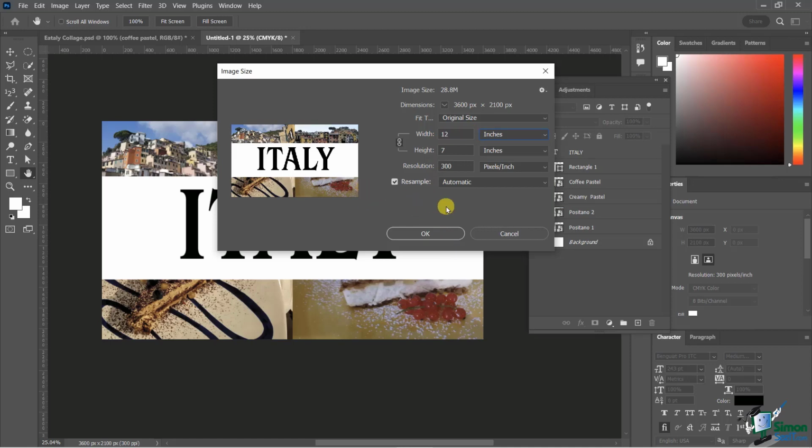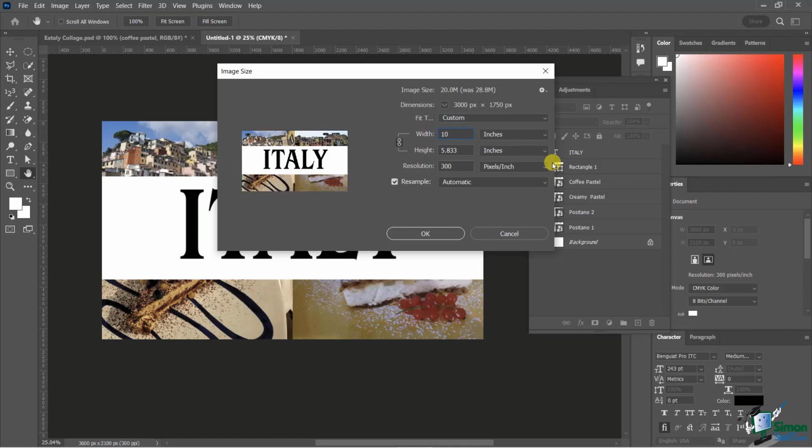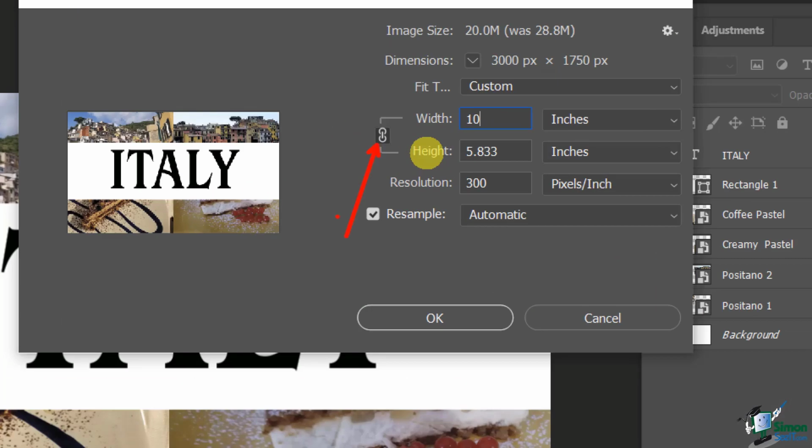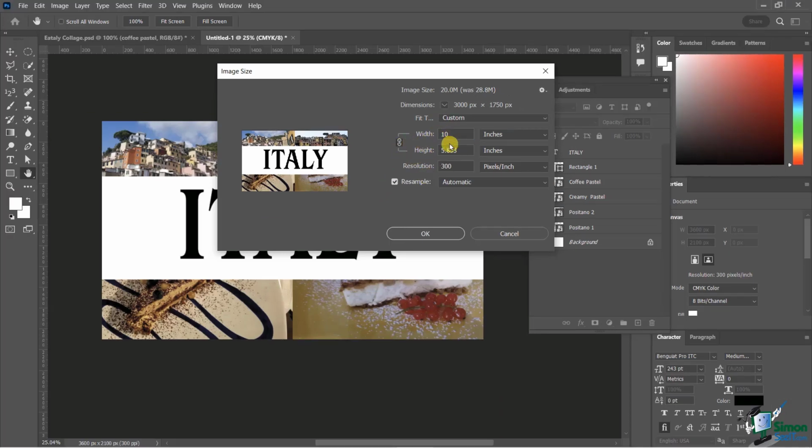But what if our client says, listen, you know what, we're not going to do that anymore. We're going to change the size entirely. We can very easily make the changes from here. So I'm going to go ahead and just say 10. And you'll notice that it automatically changes the height at the same time as me changing the width because of this guy right there. Okay, because it is now linked, right? These are synchronized with each other, which really makes it very easy.